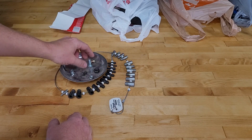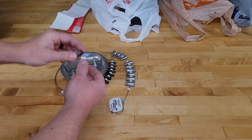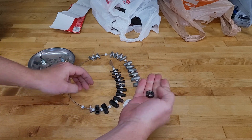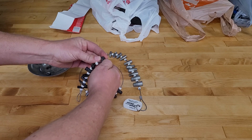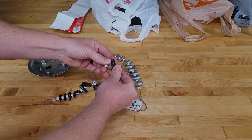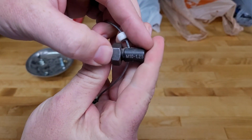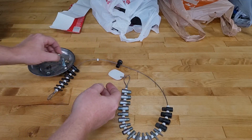So you're working on a project and you have some unknown hardware. Let's say this nut, for example. And you need either a matching bolt or you need another one of these. You take this over here and you try it. That didn't fit. And you thread it on until you find one that threads on nicely. There it goes. Now we just read the size right off the side. It's M10-1.25.